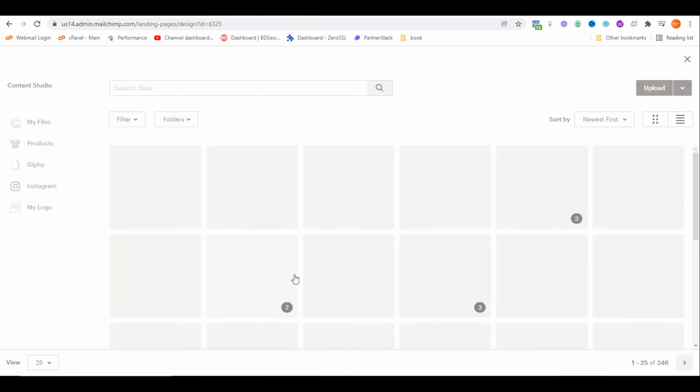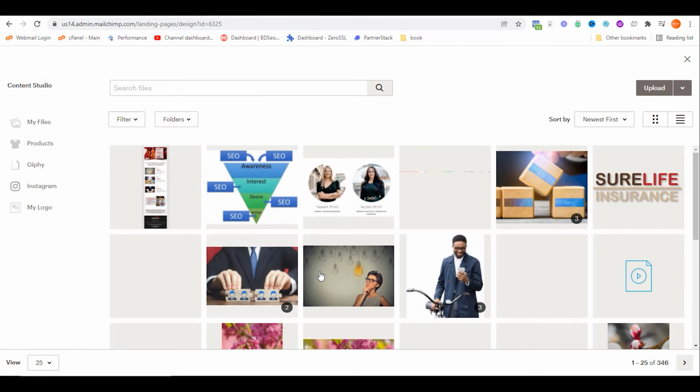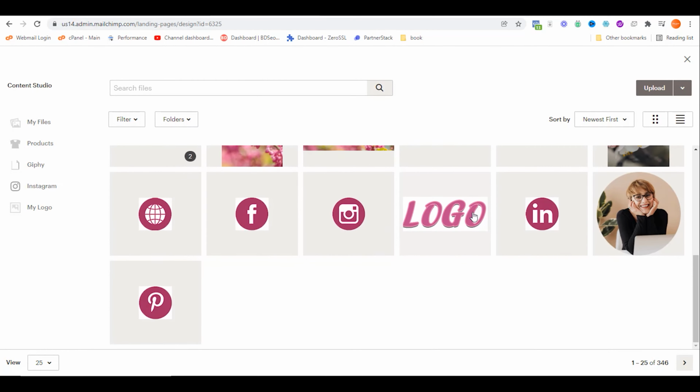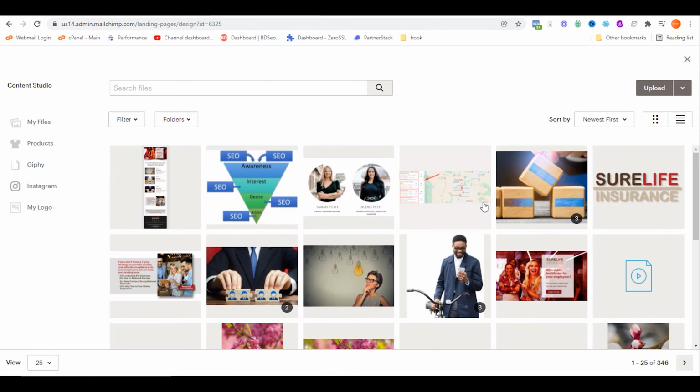Once you click on file, it will take you to the Mailchimp file management system, or content management system. If your ebook or lead magnet is already saved on Mailchimp, then simply select the file and click on attach or replace. Since my ebook is not uploaded on Mailchimp, I'm clicking on upload.